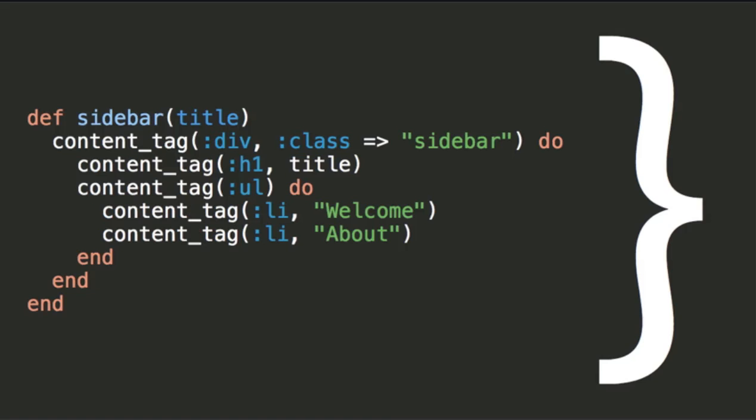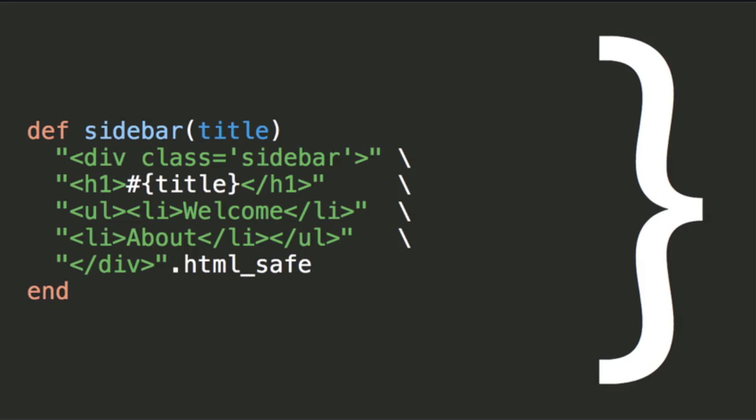Another way to do it would be to use Rails helpers internally inside of your helper. So instead of making the div tag directly, if you use content_tag, which is a Rails helper, we know that all those divs and h1s and uls and lis are safe. So if you use a Rails helper like content_tag, you don't have to worry about safety at all. Everything will work as expected. If you really, really need to, you can simply mark this string as HTML safe.